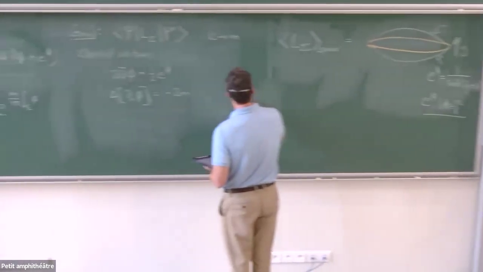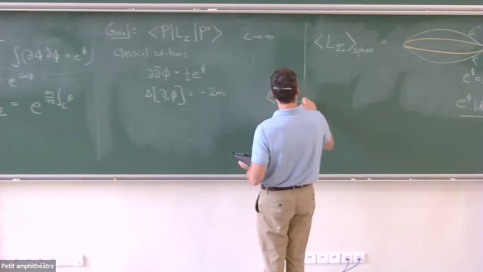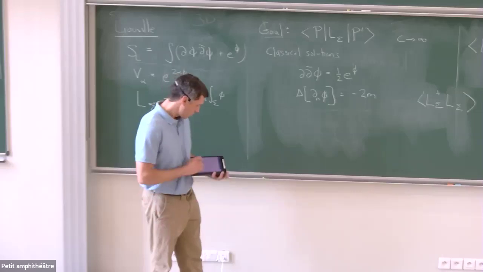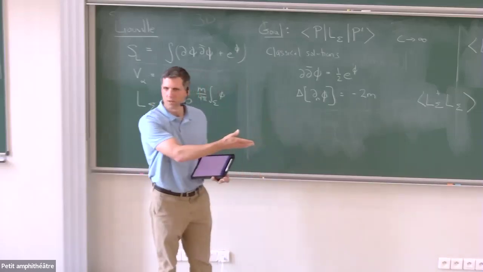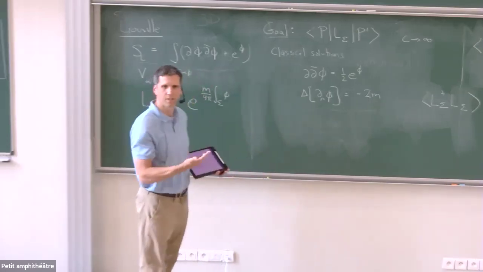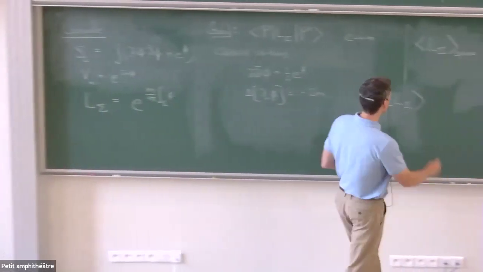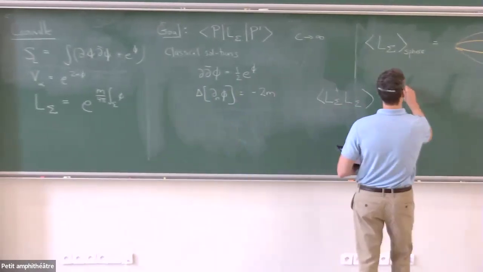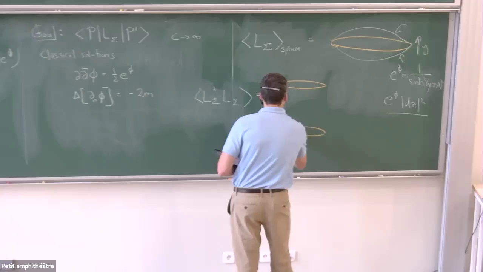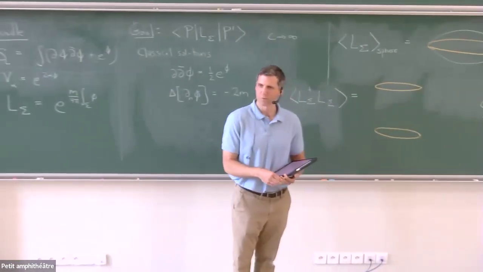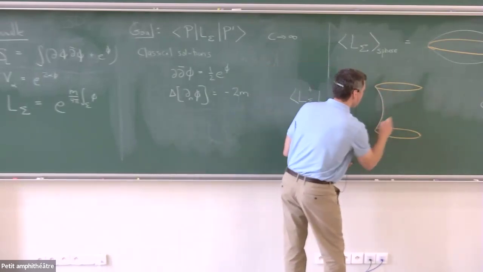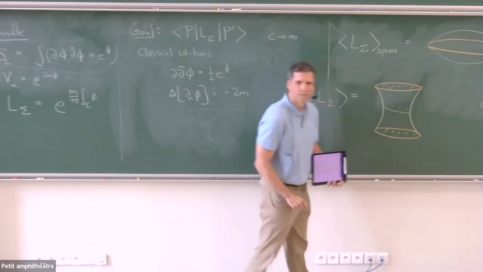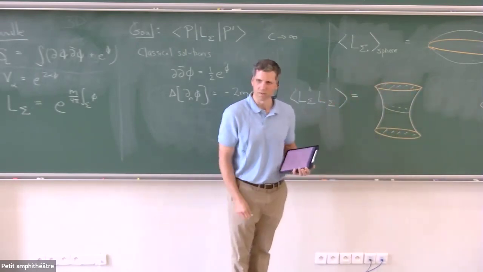So the next one we can look at would be a 2-point function, like L L, still on the trivial topology. And again, you can solve the Liouville equation by thinking about gluing together a hyperbolic two-manifold. So how do you make a hyperbolic two-manifold with two line defects? Well, first let's draw our two defects. A hyperbolic two-manifold with the topology of a sphere. I fill in a hyperboloid here, and then put hyperbolic disks on the end caps. And so that's the solution corresponding to the two-point function.